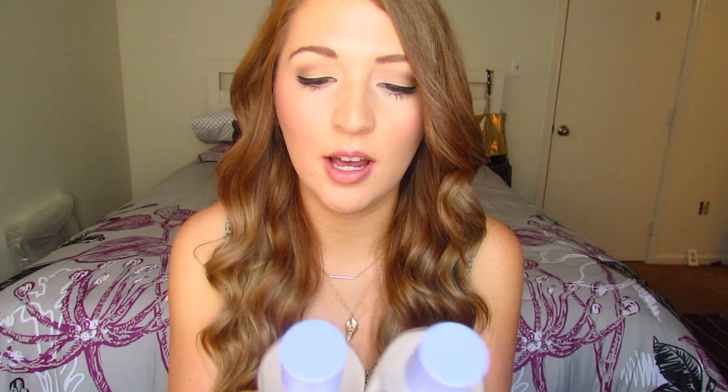I have a few of these eye makeup removers from Target. I use these all the time and have one right now that I'm using. I purchase these non-stop because they're my favorite — I will obviously continue to repurchase them. They're awesome, really cheap, and great for taking your eye makeup off.